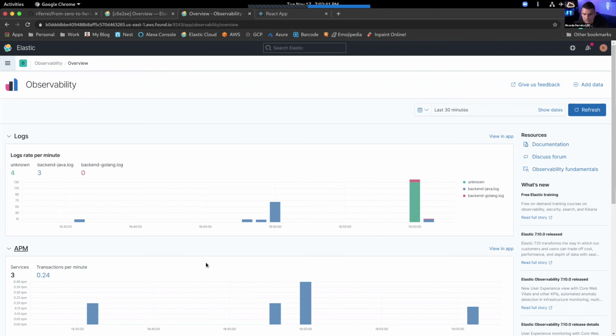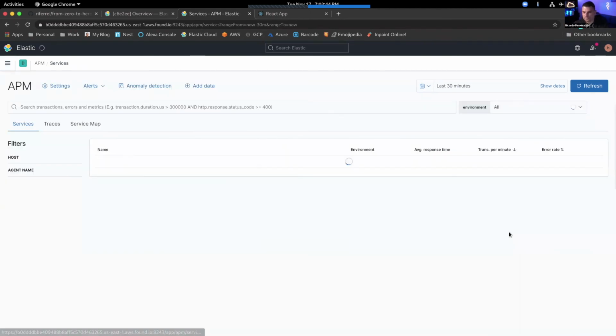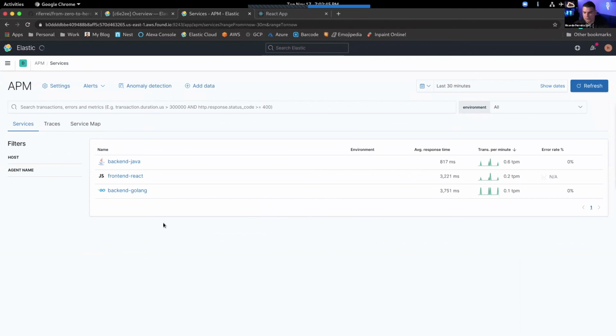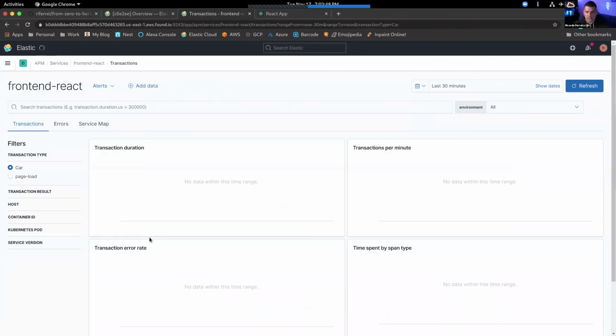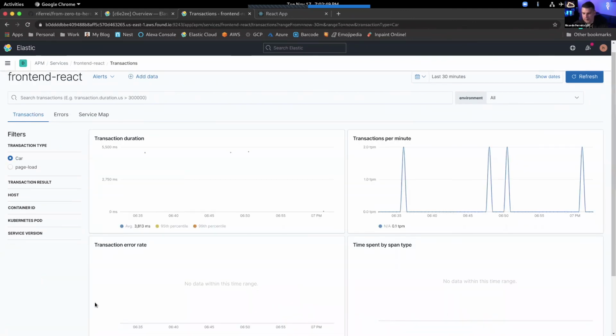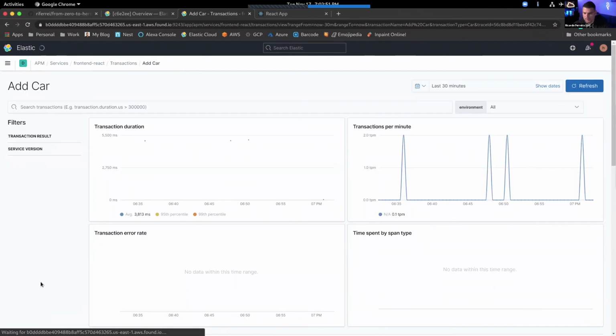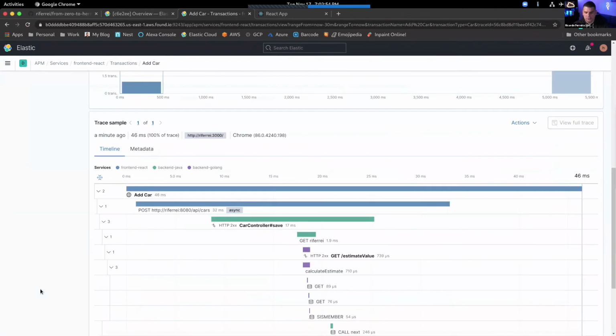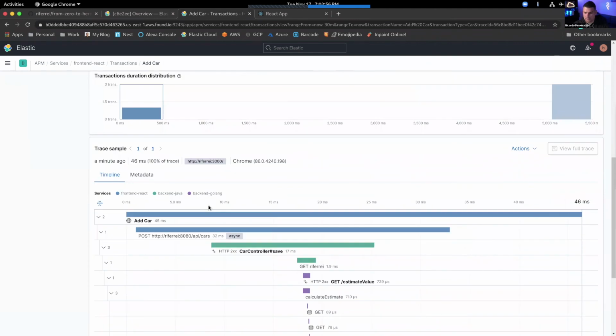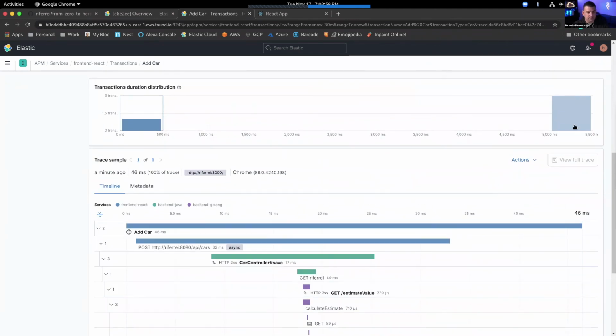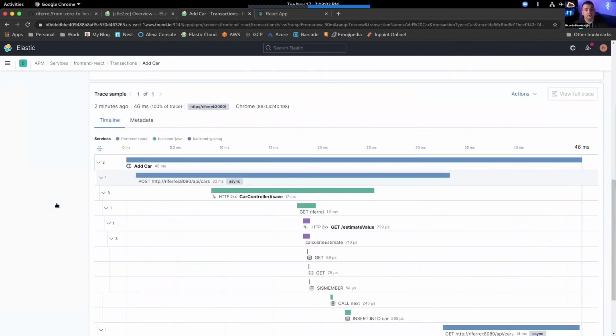Why? Because if you go to APM now and check one of the transactions, thanks again for the tip about how to find a transaction here. Let me find the last transaction, which is the recent one.